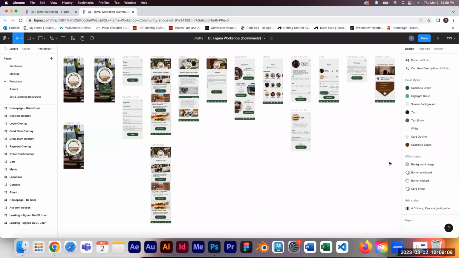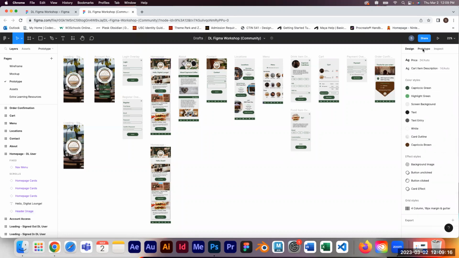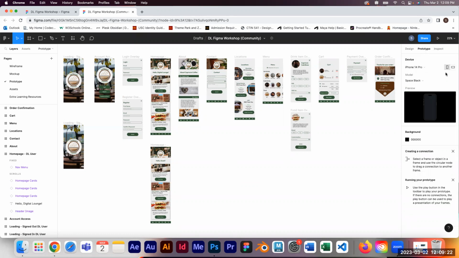So we've done most of our work in this design tab over here so far. When we click different things, we see all those different settings, but we're going to do a lot in the prototype tab today. So if you go over there, you'll notice some different settings that you can choose. First is the device. So when you're using a prototype and you're viewing it, it's going to show you a device essentially that you're like, oh, I'm simulating if I was actually having an iPhone 14 Pro and how it would look on that. It should automatically be set to that because those are the frames that we created. When we created the frames, we specifically set the iPhone 14 Pro preset.